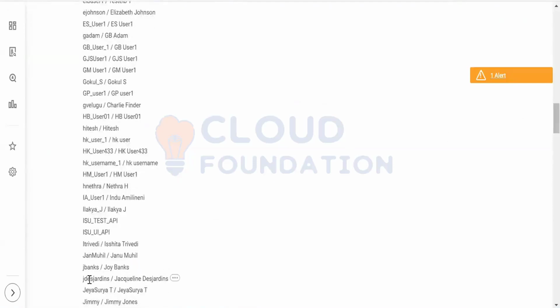So Jacqueline is there here, which means she is part of the security administrator security group. Ideally, she should have access to create a security group.